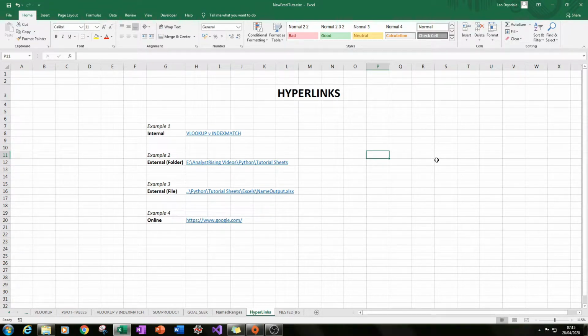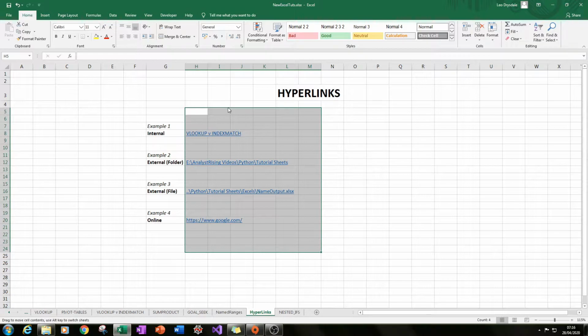Today I will be showing you how to create hyperlinks. Hyperlinks are a great way of linking your Excel file to other documents, or to make it a bit more smooth for the user, and you can also link within the document itself and also to websites as well. So it's a really useful thing to learn and to use once you know how. What I will be doing is showing you how to create internal links within the file, and then external links to maybe a different Excel file or just a different folder. And then I will be showing you how to link to a website as well.